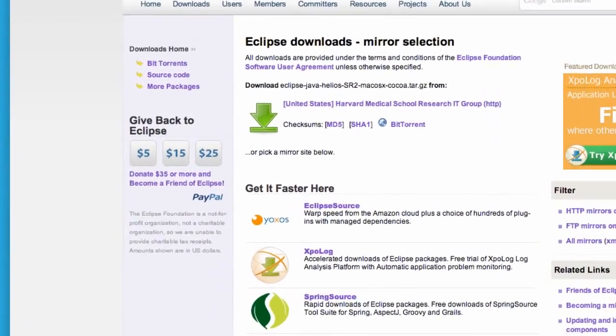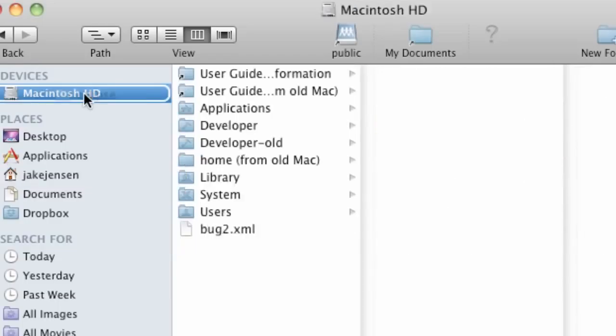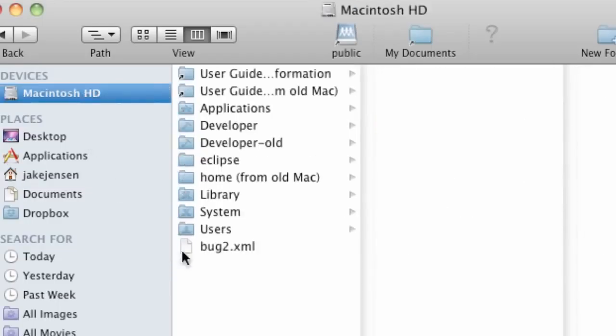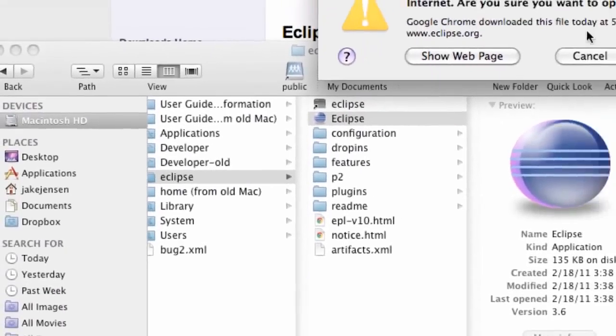We install it. I'm going to try and find it, make sure I install it in the right place. Yeah, under my downloads right here. What I'm going to do now is move this whole folder into my hard drive, or for you Windows users, your main hard drive, which is like your C drive. So just move it into that folder, and then we're going to open it up by opening the Eclipse folder and clicking this icon, which basically looks like a croquet ball or, I don't know, a third grader's painting. So open that up, and that's going to start our Eclipse.